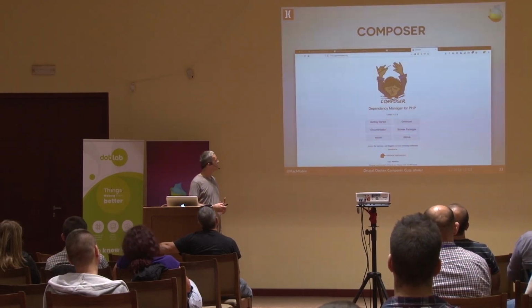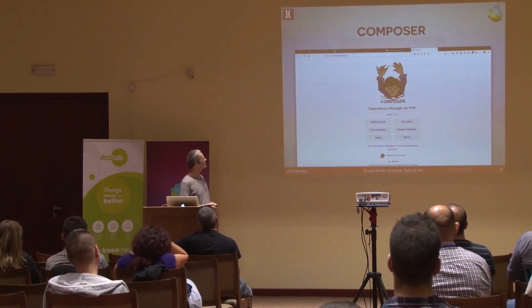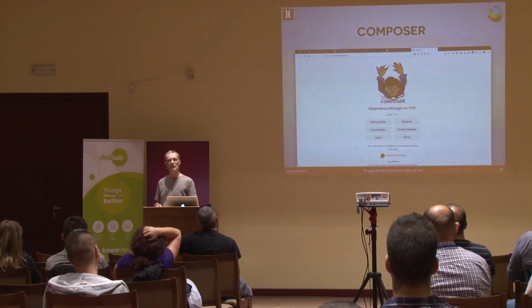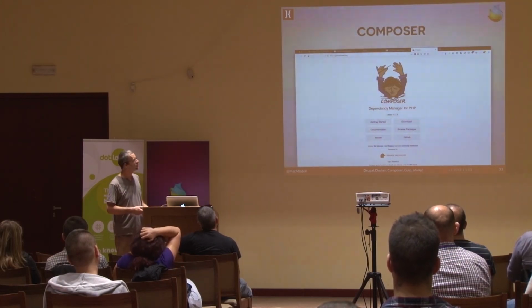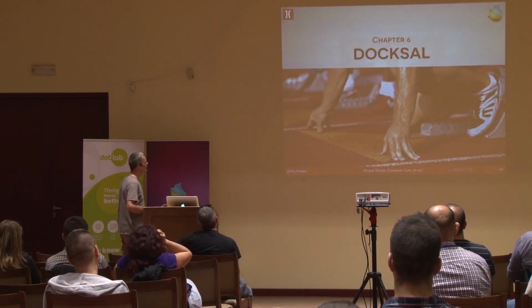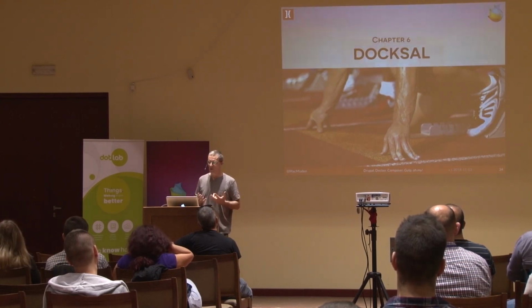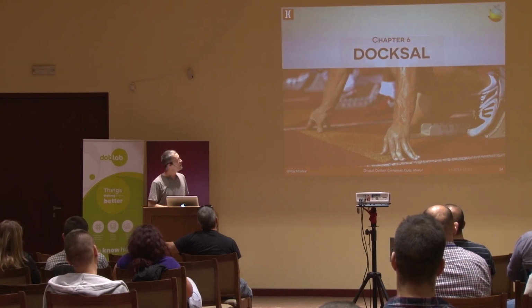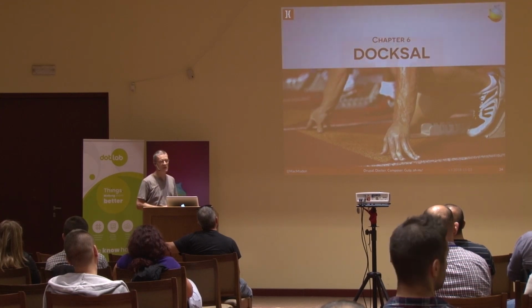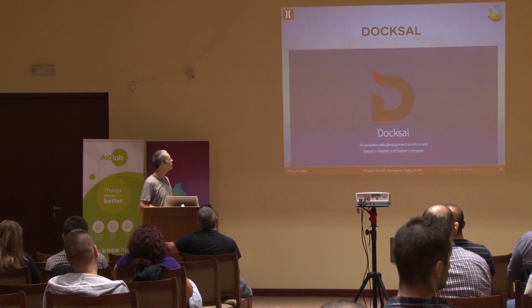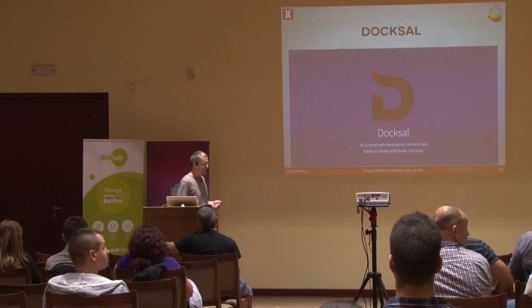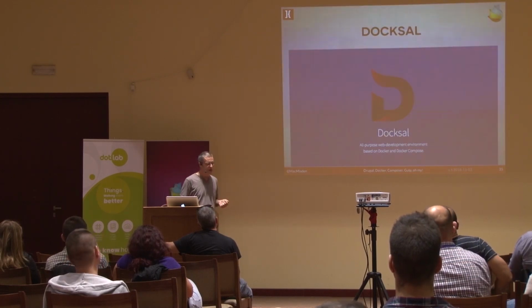Oh yeah, Composer definitely has the ugliest side. We can maybe run a contest, but it will win by far. I haven't seen anything as ugly as it is. I was trying to find some way to do it better, and then I stumbled upon something called Docksal. I read a lot about that.